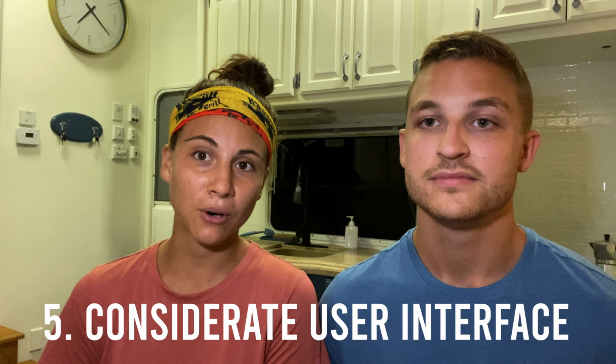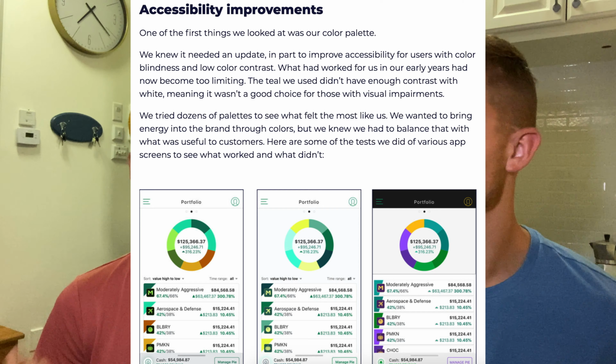And then the last thing that I wanted to call out is the UI of this platform. It might have some interesting colors, kind of like the Seattle Seahawks, but that was completely intentional. We actually got an email because when we joined M1, their colors were a little different. I think it was just navy and white, and we thought, oh, that looks sleek and modern. And then out of nowhere, this neon green came in. But they sent out a whole email saying that it's for visual impairments and for color blindness. I, as a woman, do not suffer from that, but I thought that was absolutely awesome for the inclusivity of this brand, to take the time to think about their users and tend to those potential impairments. So those are my pros, and now the villain is going to get into the cons.